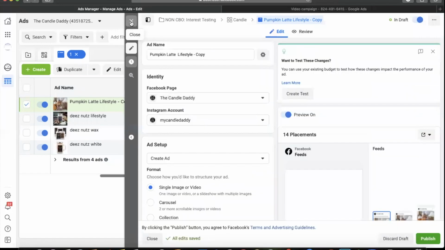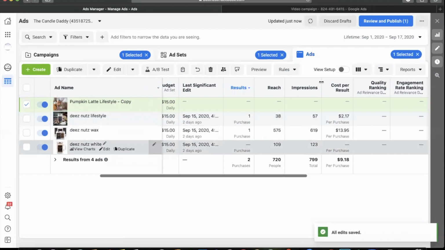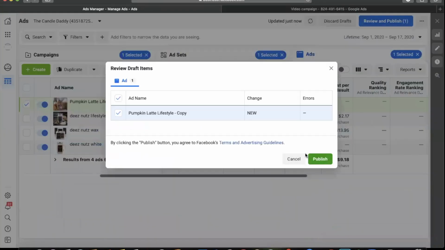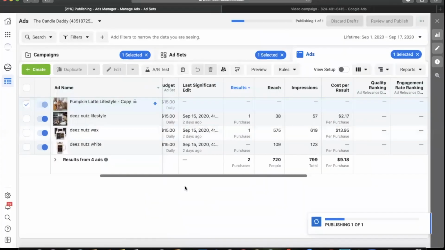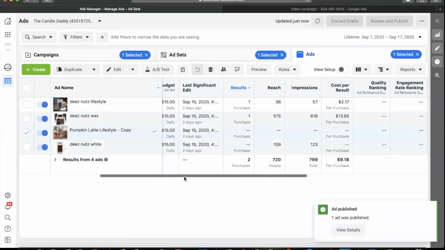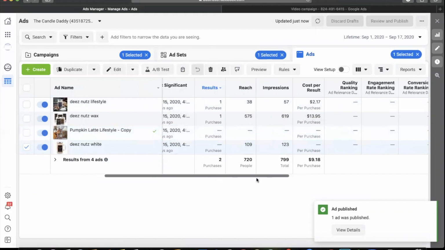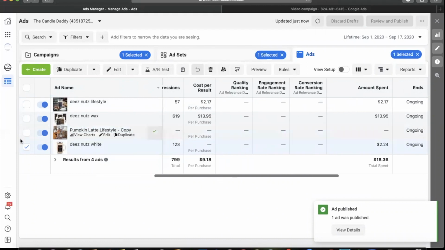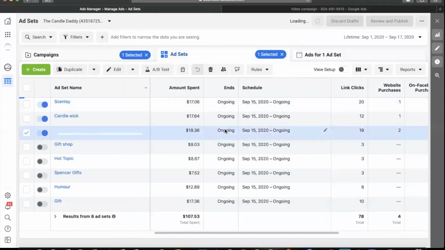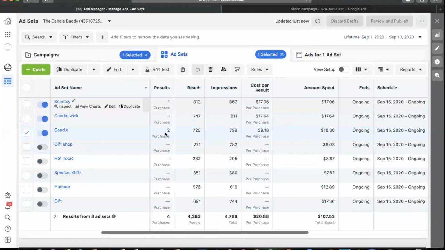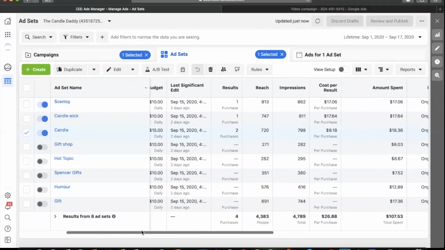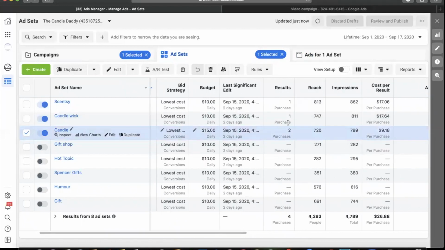And then essentially you just put that in there, publish it, and now you have the pumpkin latte going up against those as well. And you still need some time to let these flush out. I'd say we got to increase spend faster. What is the budget on this again? 2,500 for the month. Okay. Gotcha.